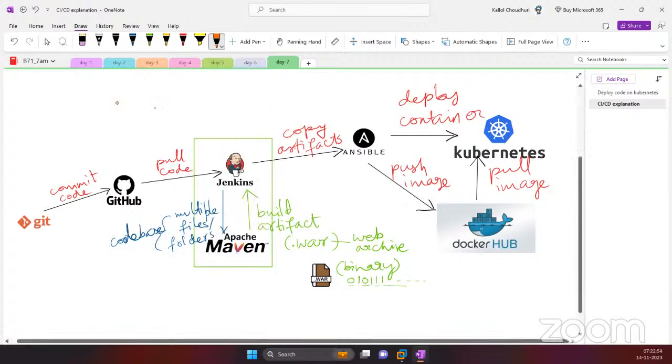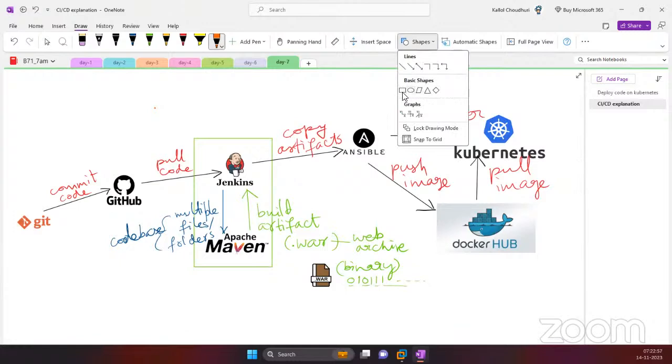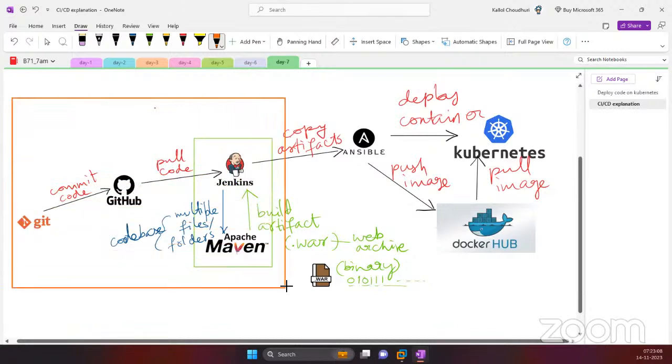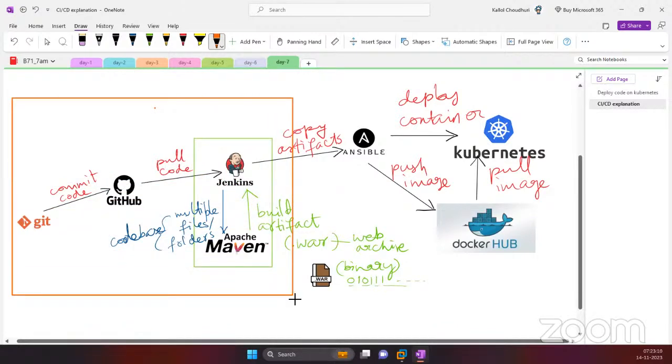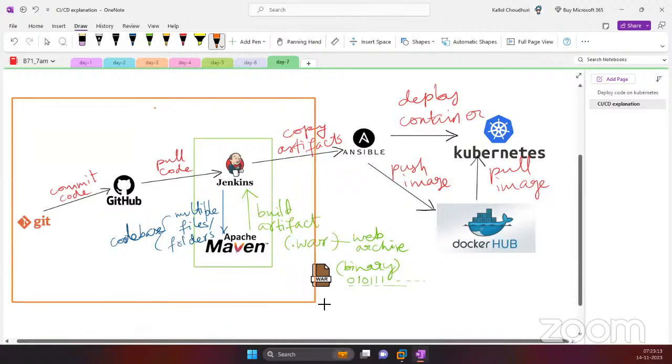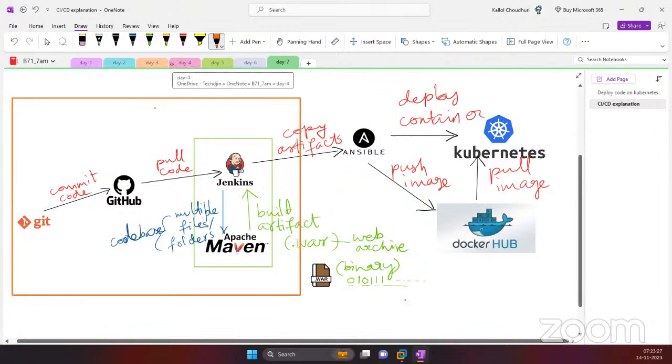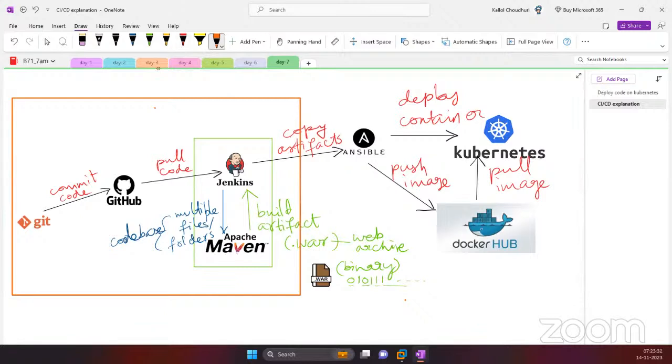So your integration part here is going to be GitHub, Git, Jenkins, and Maven, only this part. Whatever is in this orange box. Actually, this includes this war file also, but I think I will leave it up to here. This war file is also part of this. It is green color, so just understand it. This entire thing within the orange box, this is your CI part.